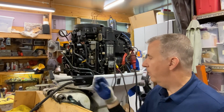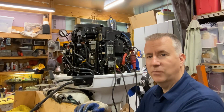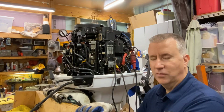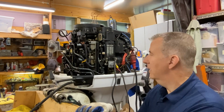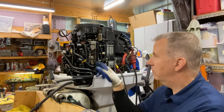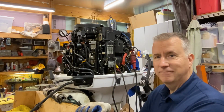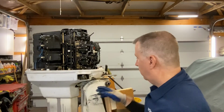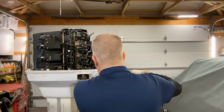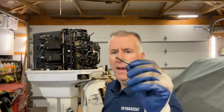But right now, I want to pull these cowlings off. I want to clean it out inside. As we said, we had good compression on this motor, so we want to continue on and be diligent with all our little tests. So this will be a good running motor for somebody. So let's get this cowling off, and then we will get into these fuel rails, and then we'll test to see if there's no other leaks, and take it from there. So there's just 4 that I see, 3/8 bolts, 1, 2, 3, 4 to pull this cowling off. Right, they come right out.